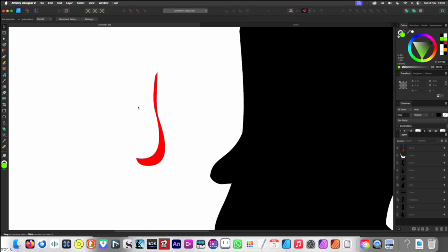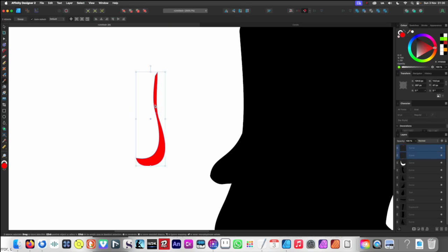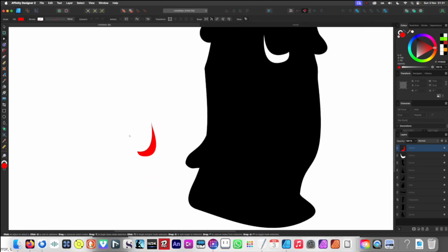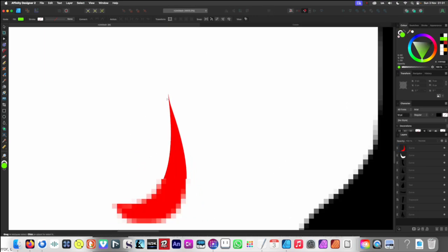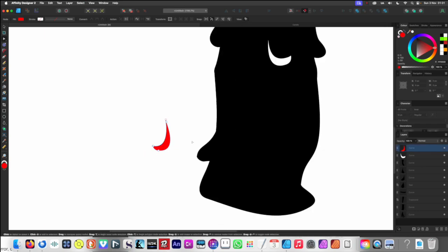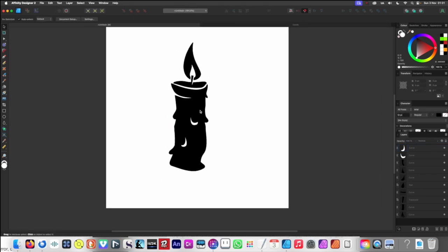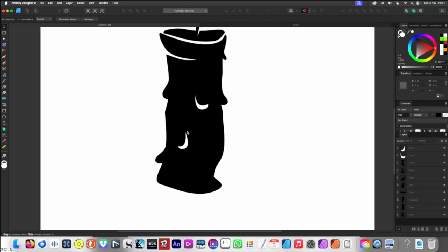This is too long, so I'm going to get the knife tool, select it, slice, and then taper that in a bit. That's a little bit sharp, but anyway. I'm going to change the color with the ink dropper tool, and pop this back in. So now we have some more details.